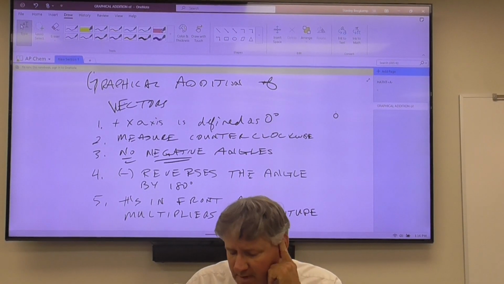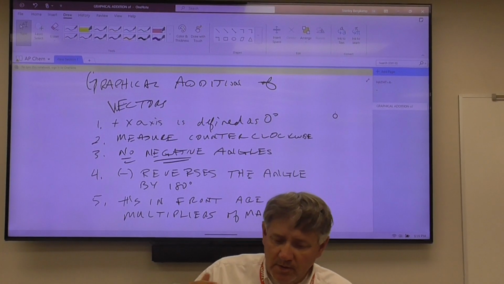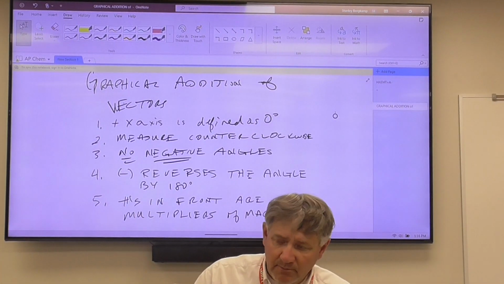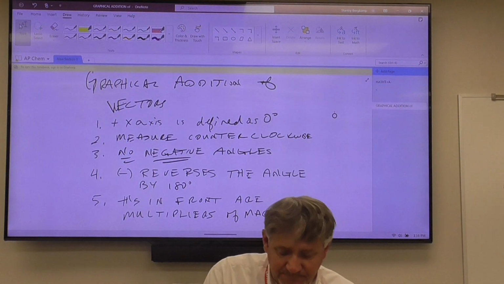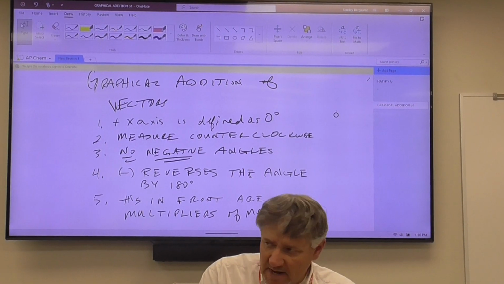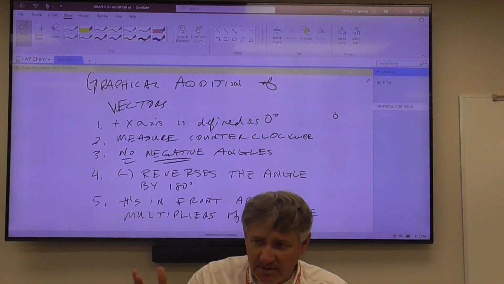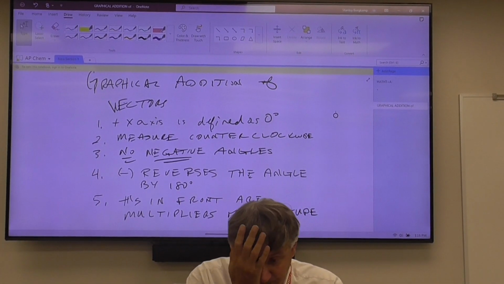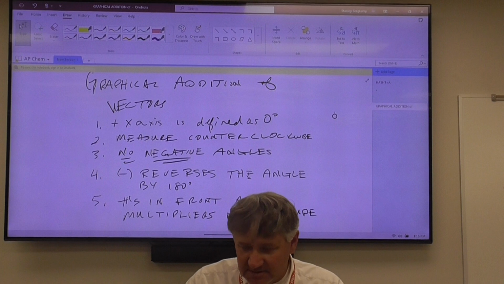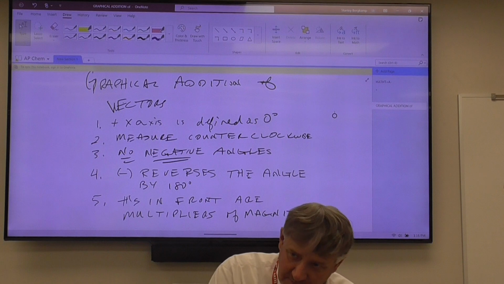So here's the story. To make sure everybody's operating on the same page, when you do the graphical addition of vectors, there's certain parameters. Now, today we're just going to do the graphical side of it. Tomorrow we'll get into using trig functions. But the reason that I do the graphical first is because if I don't do that, the trig functions are a train wreck. So one year I was pressed for time because we had some snow days. And I tried to skip the graphical side of it and went straight to the trig functions. Absolute train wreck. Okay, kids didn't get it because they didn't understand the basis of what we were doing.